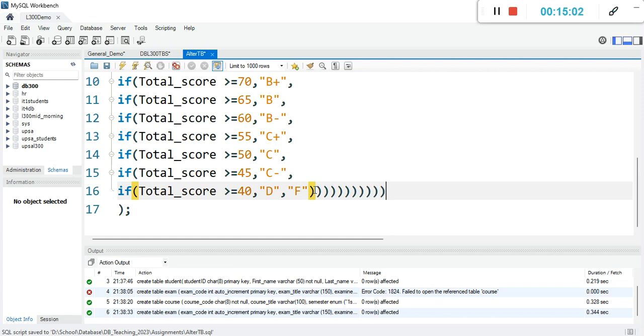So we'll get to a point that the error message here goes off. You can see that once you close all the brackets, the error goes away. Let me take off one bracket and you see the error comes back. So you have to close all the brackets you've opened, okay? And this is it. Now we have coded for our grade.